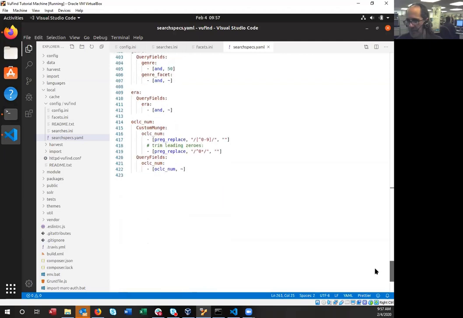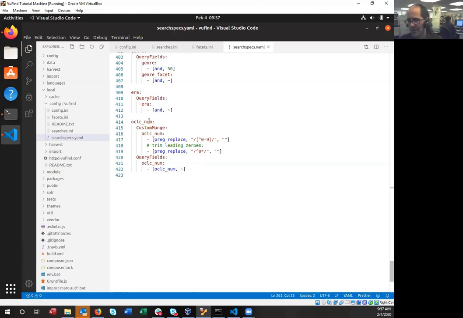So for example, if we go to the very bottom of the file here, there is an OCLC number search. OCLC numbers are just a commonly used identifier for records. They're found in a lot of places. VuFind indexes OCLC numbers into one of the Solr fields, but we don't want to treat that like just any other keyword, because if you've seen OCLC numbers, you'll know that sometimes they have weird alphanumeric prefixes on them. Sometimes they have leading zeros on them. VuFind standardizes them to a particular format.